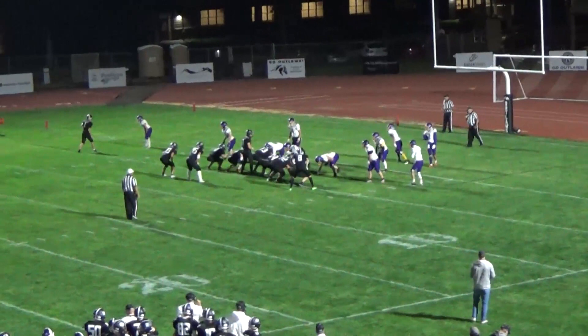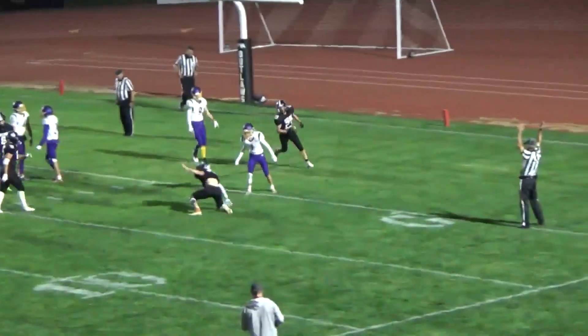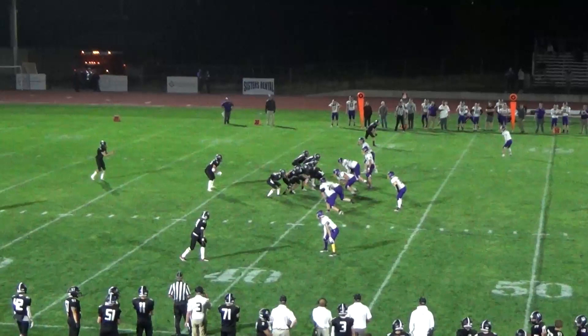This two-point conversion is successful and the kicking team wound up winning this game by three points. So it's important for us as a member of this crew to step up and be a crew saver and ask ourselves how could the kicking team score a touchdown on a play in which there was no fumble. If we go back to the beginning of this play and look at this illegal formation — if we just nail the basics here and understand formation rules, we should have had a flag for an illegal formation. If we had a flag we'd be able to have this penalty enforced five yards from the spot, they'd re-kick, and we would save a lot of the mistakes that happen at the end of this kick.